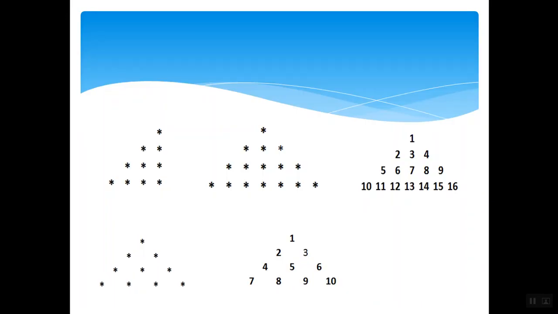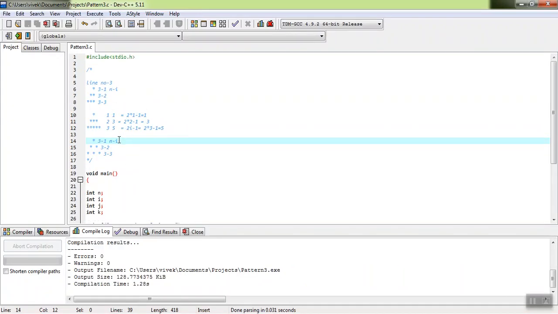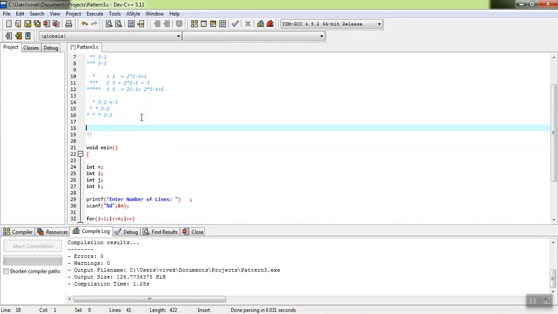So in our last video, we created a few programs to print some specific patterns related to stars. In today's video, we'll create programs where we print those patterns with the help of numbers rather than stars. So let's get into Dev C++ and try to print some specific patterns with numbers. This is our last program which we created for a star, and we'll see how we can use the same thing to print patterns with numbers.